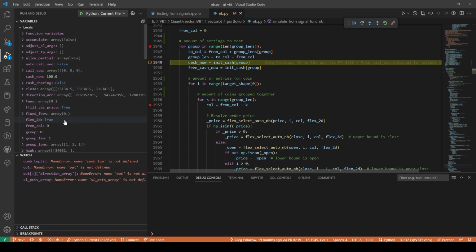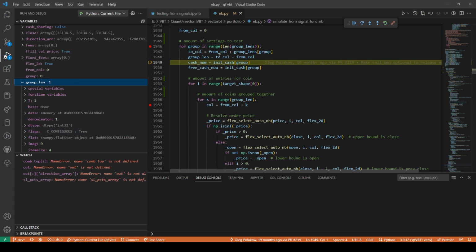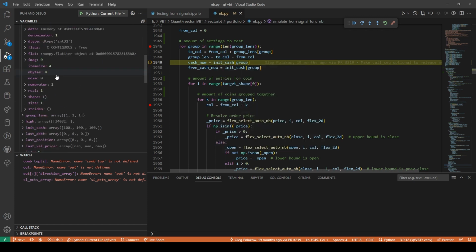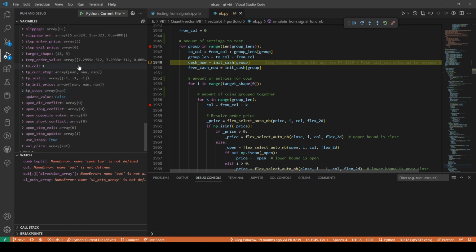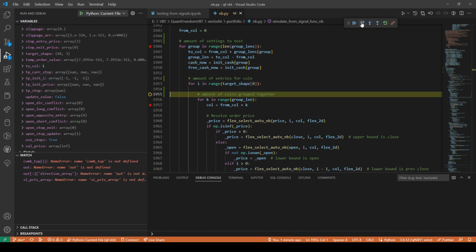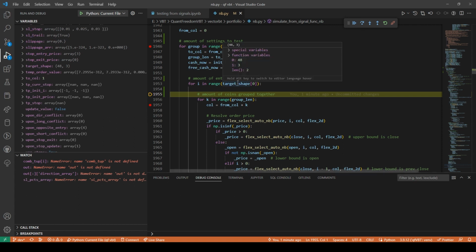The group length is 1. 2 column from column. Anyways, so target shape 0 is 48. So 48 is the number of entries. The amount of bars, actually.